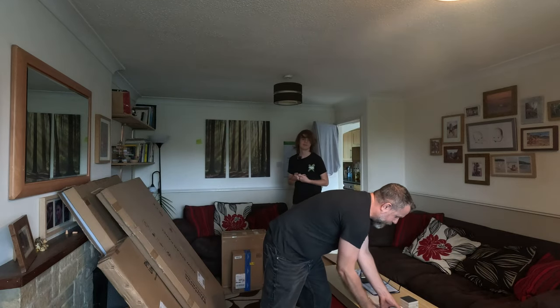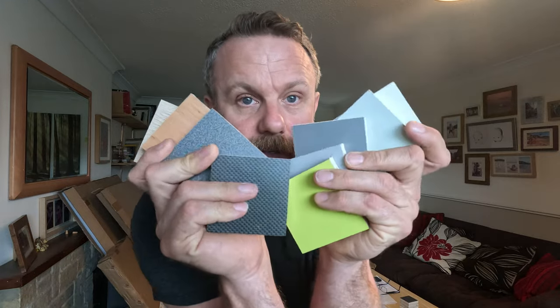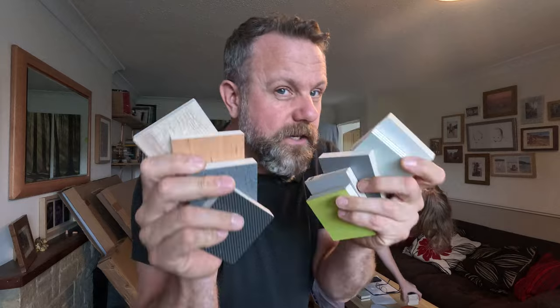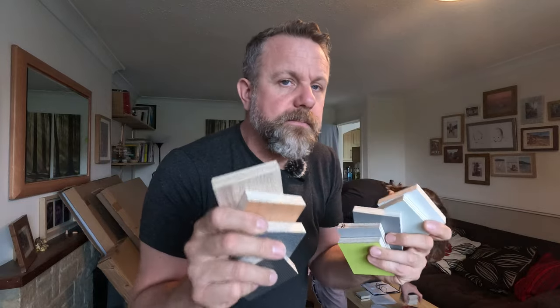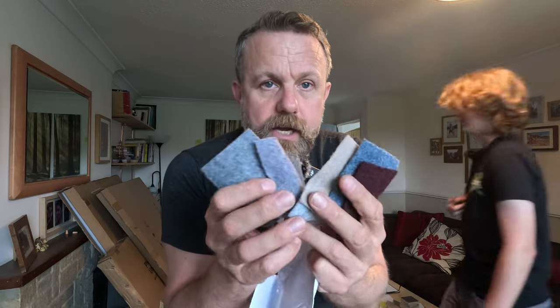There's just been packages galore going on here. We have had samples arriving of the furniture board. We'll tell you all about that in another video, but this is the furniture board that we might use. It's very expensive. We might use it to build the furniture, keep the weight of the van down. We have samples of the four-way stretch carpet.